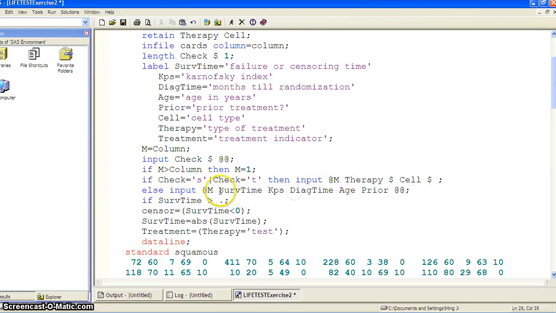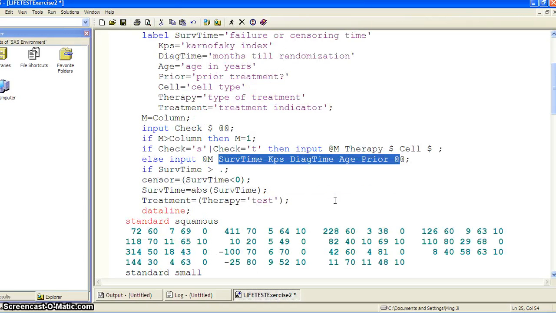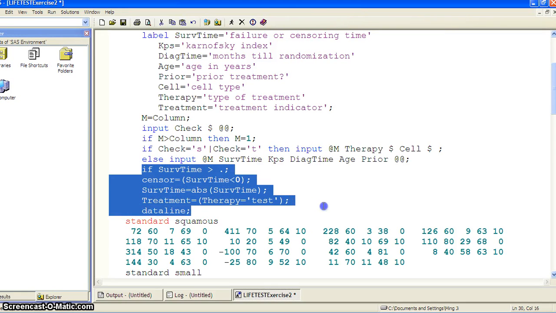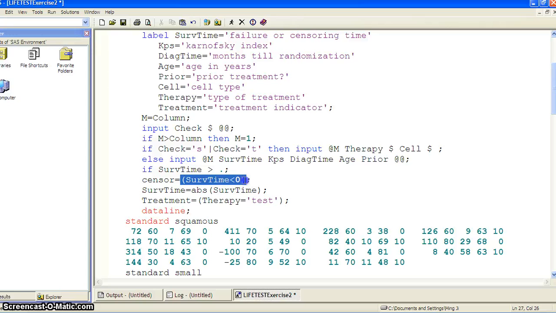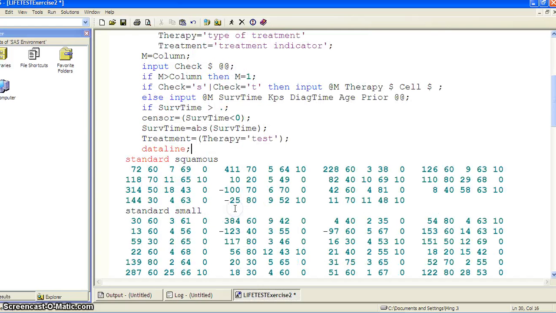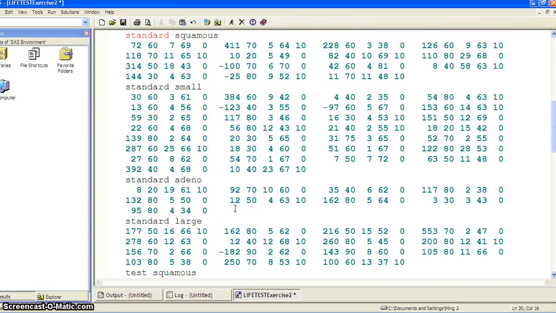Okay, and after that we read in the 5 variables, numerical values, and then if survival time is not missing, then we dichotomize it into a censored variable. If it's less than 0, so it's negative, it's censored, and then we get the absolute value for the survival time and the treatment, and then we read in all this data set.